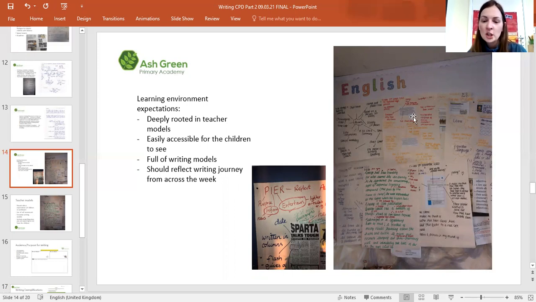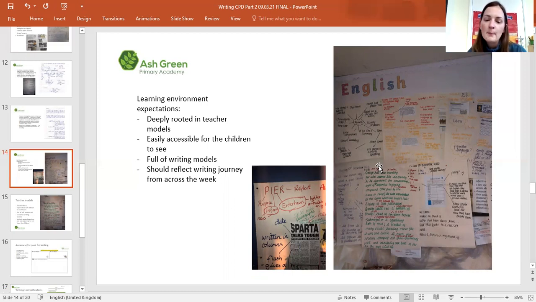You've got your annotation, you've got ideas around word classes, you have got an actual model from the teacher where there's self-assessment that's been shown, where they've done a whole class model. But that is the expectation. There shouldn't be a room that we go into now where the walls are empty. Those walls should be covered because every lesson there should be a teacher input on that flip chart paper, and that flip chart paper just then gets whacked up on your learning wall for children to refer to. So I hope that that bit makes sense.